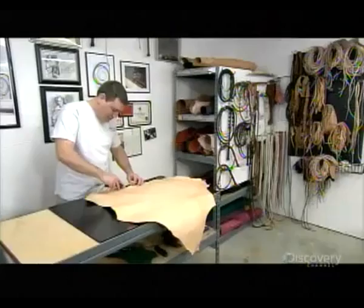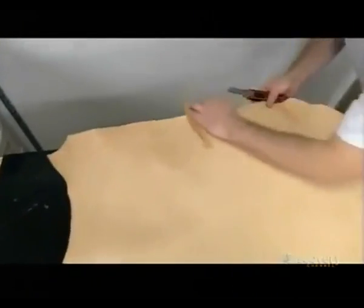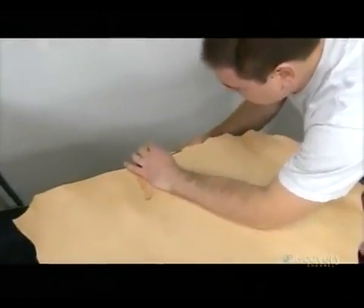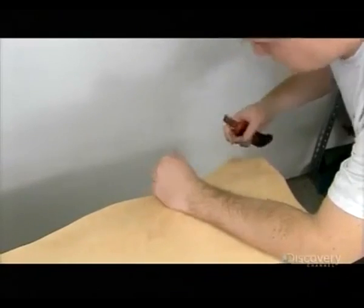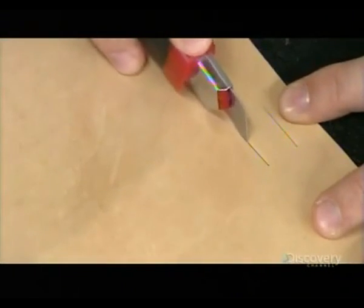After carefully selecting the hide to be used for the specific whip, they begin by trimming away the ragged edges of the kangaroo hide with a razor-sharp knife. This leaves a smooth edge with which to work. They now begin cutting out all the whip's leather components, most of which have strands which they'll later braid.